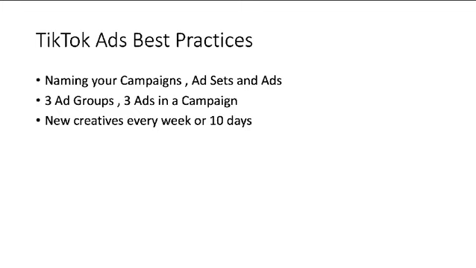Third option is you need to keep refreshing your creatives every week or 10 days. So TikTok as a platform is growing tremendously fast. However, it currently does not have an audience as large as Facebook. So what happens is your creatives get used very quickly. So, for example, you do not want the same person to be seeing the same ad again and again. You want to show him your ad, but it's better if you show him a different version of your ad. So, it does not mean that you need to keep creating new and new videos and new content.